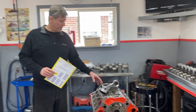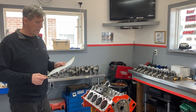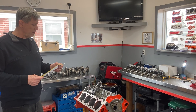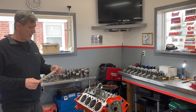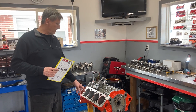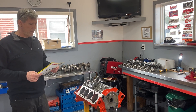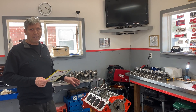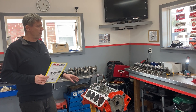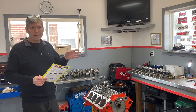Hi everyone. This engine block's going to receive the Keefe black pistons. It's important to always read the instructions when you open up the piston box, and it has a call out here for different applications. This is going to be a street and naturally aspirated engine, and it calls for a ring end gap factor of 6,500. So if you take the piston bore size, which is 4.155 inches, and multiply it by 6,500, you'll come up with a 27,000 ring end gap. Right out of the packaging when we checked the ring end gap, it would have been too tight. So you have to go through a process of filing the ring end gaps.